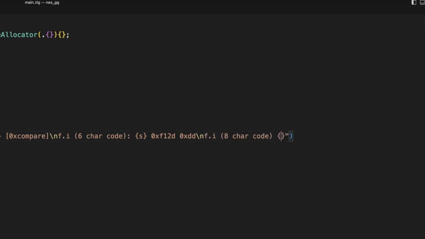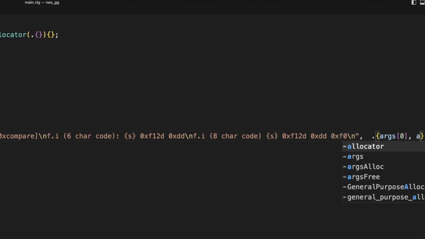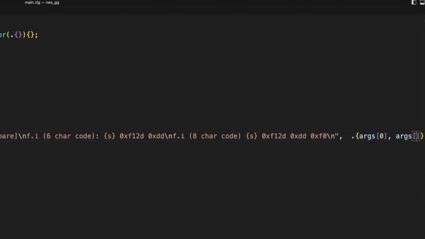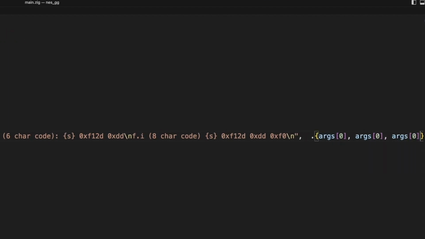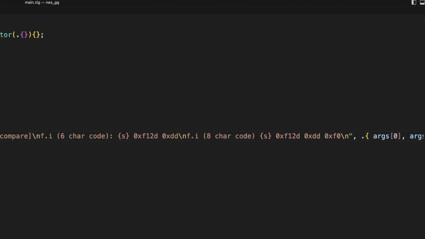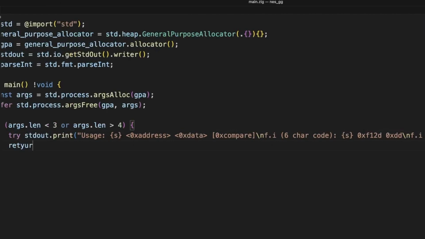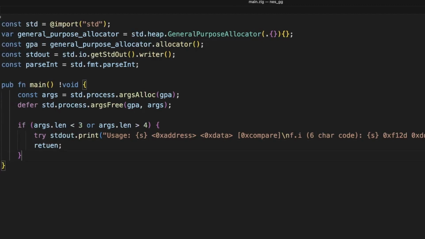I always find it very important to write sensible user messages. I think they are more valuable than actual comments in your application. Well, let's use the same, and we expect F0 there. All right. And now we need to pass in a tuple where we replace this string, and this string. So we needed 3 values, args 0, args 0, and that is also arg 0. It's the same one after all, and there we go. And then we need to return because there is no reason to continue.